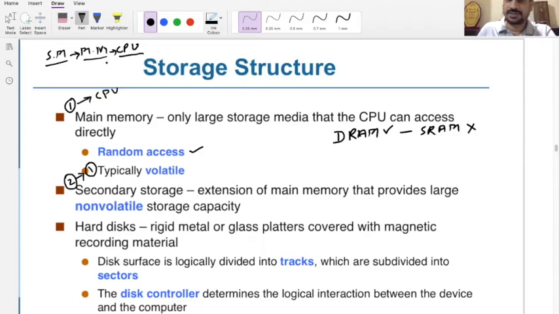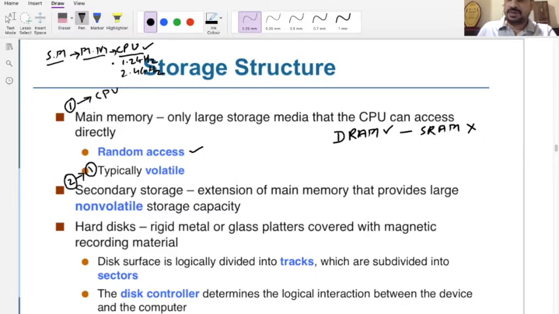So that's why scientists gave this architecture, where we have the main memory, which has good speed but definitely cannot match the speed of the CPU. Let's say the speed of the CPU is 1.2 gigahertz or 2.4 gigahertz. The main memory and the secondary memory have much less speed, and that cannot be matched with the CPU.